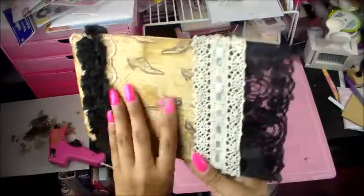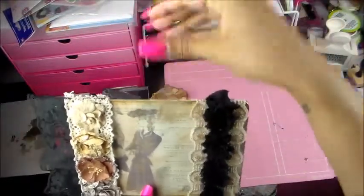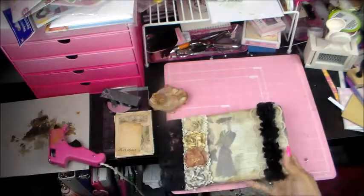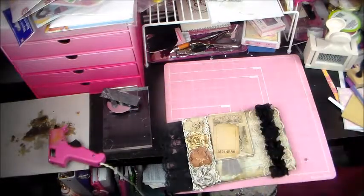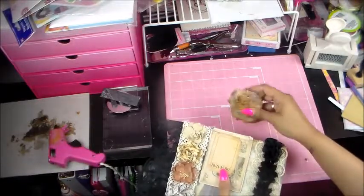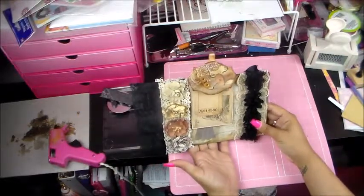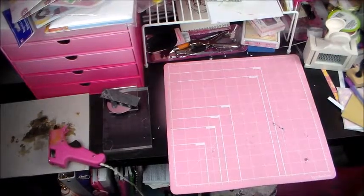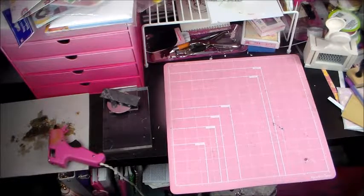Look at this. Latasha, tell me if you wouldn't mind if I can, like, hot glue a string so I can hang this up in my craft room. Let me know if you wouldn't mind me doing that. Because I'd love to hang this up and look at this every day while I'm in here creating. I would love to hang this on the wall. But if you don't want me to put a string to hang it up, I will try to find a stand, but I would love to put a string on here and hang that up in my craft room. I absolutely would love to do that. So please let me know if that's okay with you.